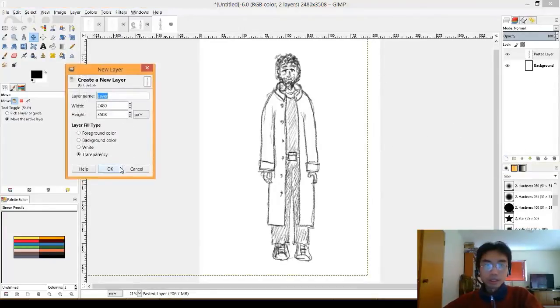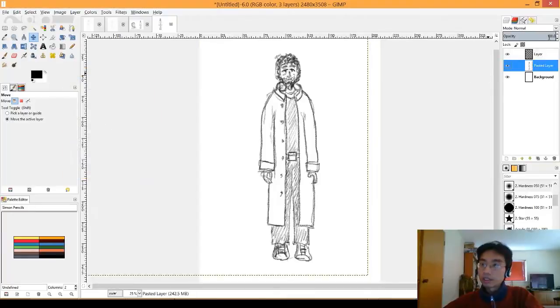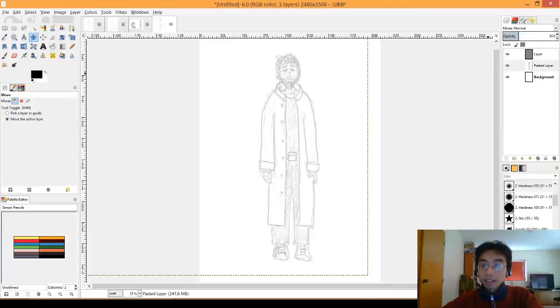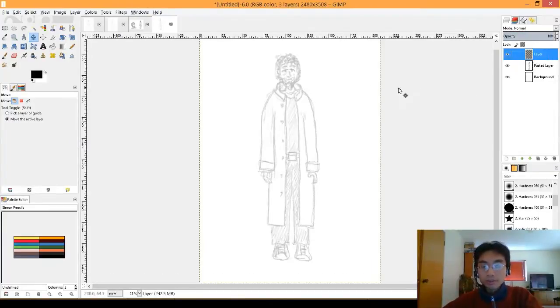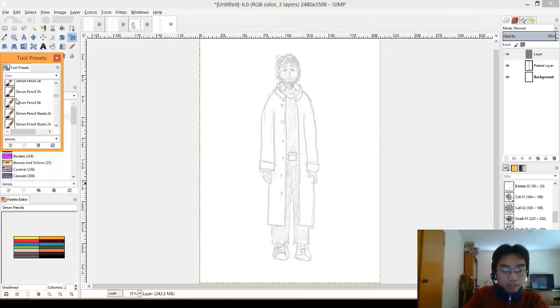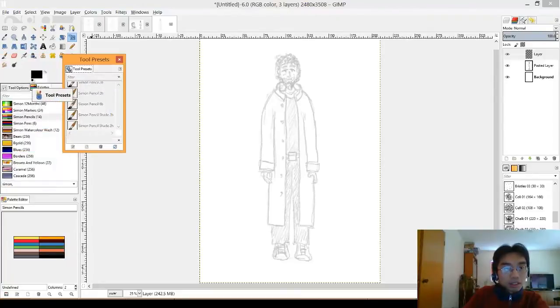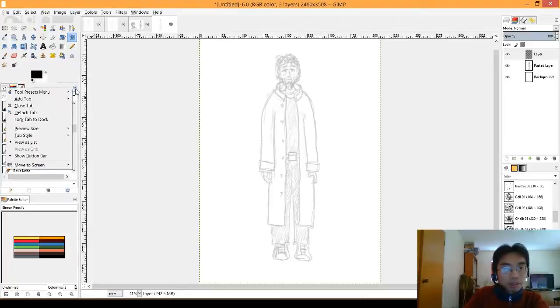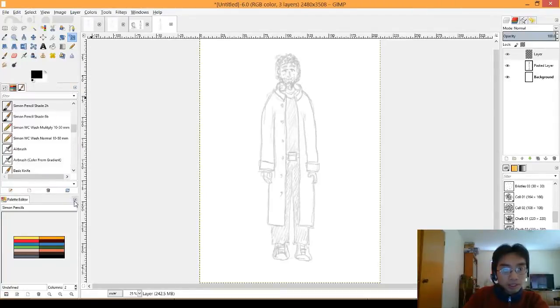And let's go new layer. Let's lower the opacity on this, increase the transparency. All right, let's just start sketching. So we're going to come over here. Don't do that. I thought I locked these palettes, but apparently not. Why is that not locked? All right, so let's lock that.